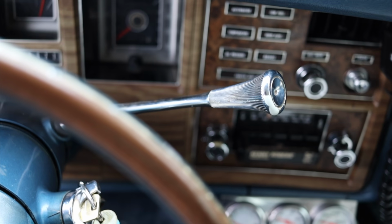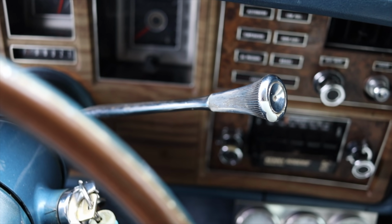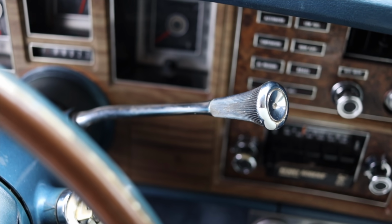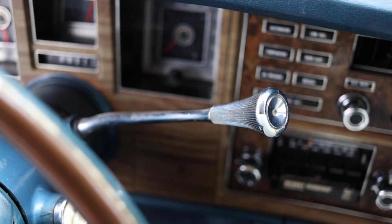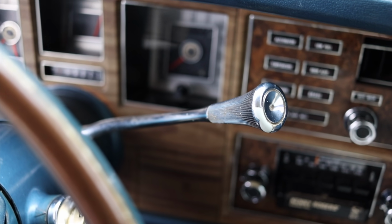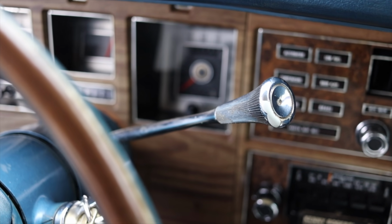Like I said, paired to it is a 3-speed automatic transmission known as the C6 transmission. It's pretty stout, pretty reliable according to all the people that I've talked to that have had vehicles with the C6, and it's decently enjoyable. It shifts and I have no complaints. However, like the engine, I was figuring, oh, this is probably a pretty short-lived transmission. You know when they canceled the C6 transmission that's in this car?